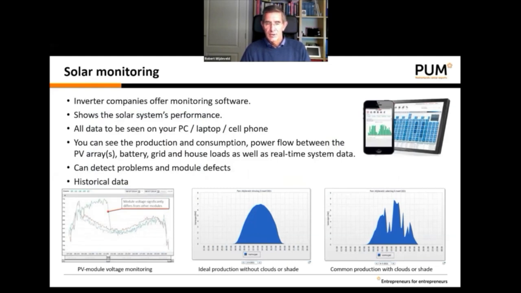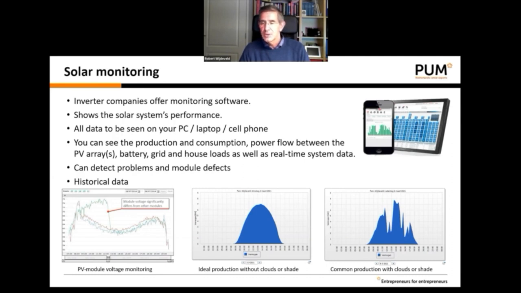In the middle graph, you see an ideal production. You see no shade or whatever. So it's a day graph. From the morning, it starts at around 7 o'clock, and around 4 o'clock, you see the highest production, about 7 kilowatt. And in the afternoon, you see it's going down. And at 7 o'clock at night, the inverter will switch off. That's a very nice curve for a full day without any clouds.